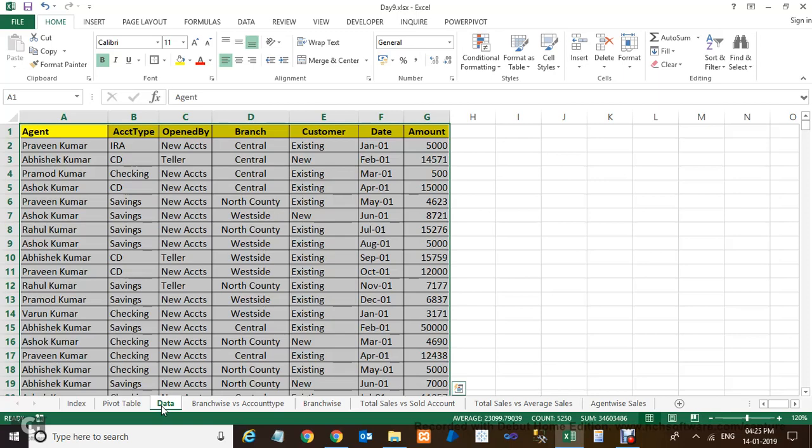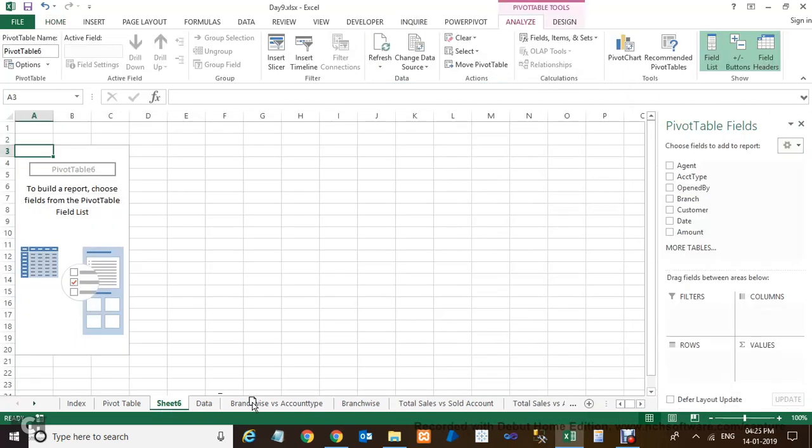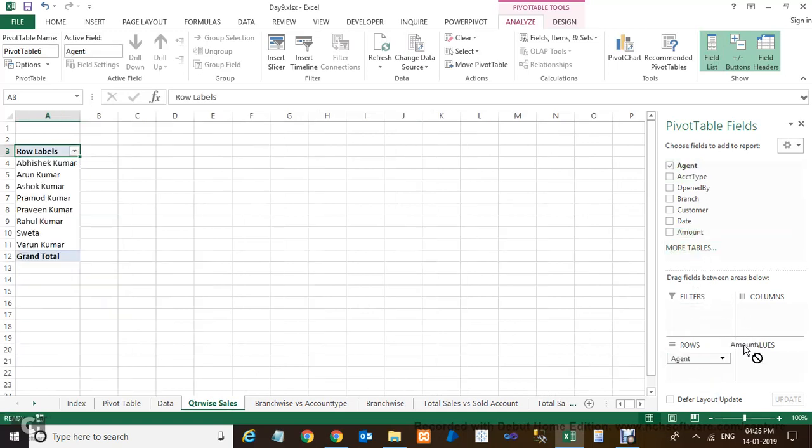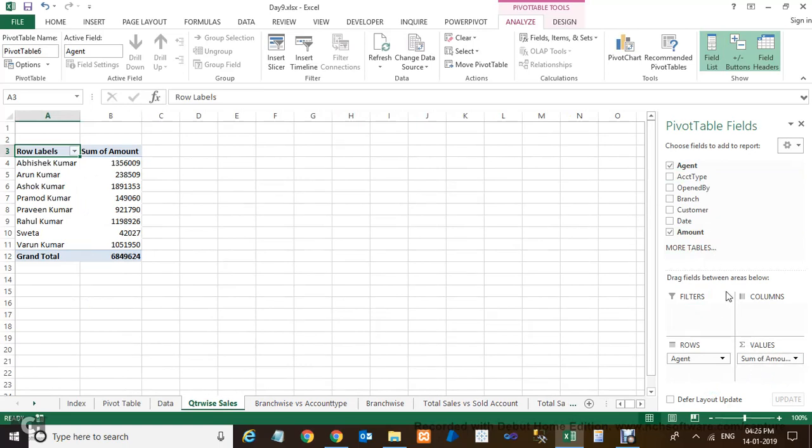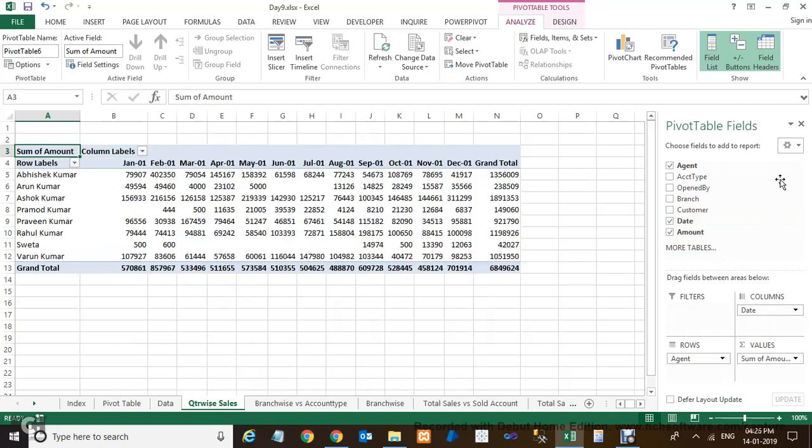We can also use the group for quarter wise sales. For example, I say I want to reflect the quarter wise sales. So here you can see, drag this agent, drag this amount, right? And I want to go for this date, because I just want to go for quarter, and only the date is going to help you make your date into this quarter format.